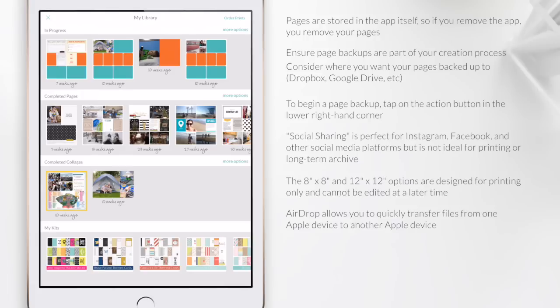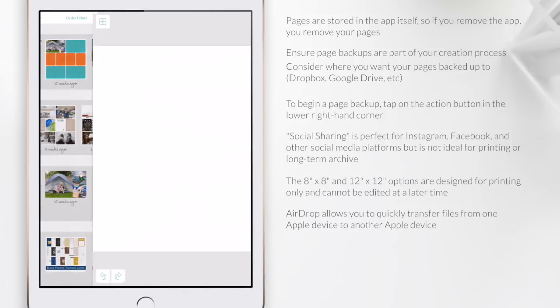Then once you know that you have your entire library backed up, make it a part of your process so that when you're creating new pages, when you're done, make sure that you spell check everything, look everything over, look at your photos, make sure it all looks the way that you want it to, and then right then and there, export the page, save it, and back it up wherever it is that you have all of your pages backed up. Now let's talk quickly about the editable backup option.